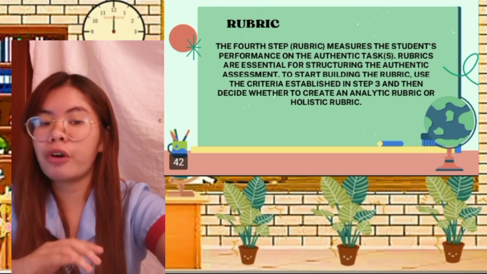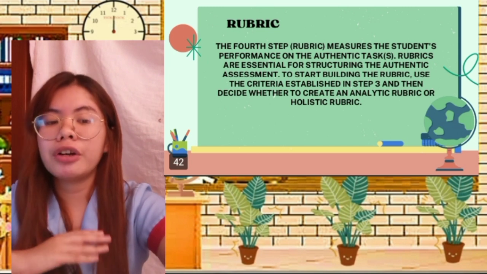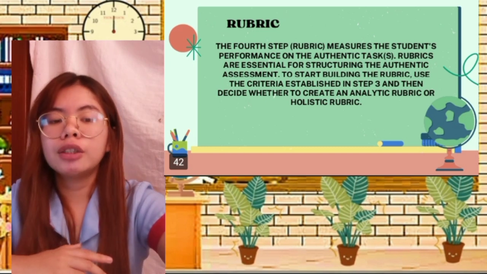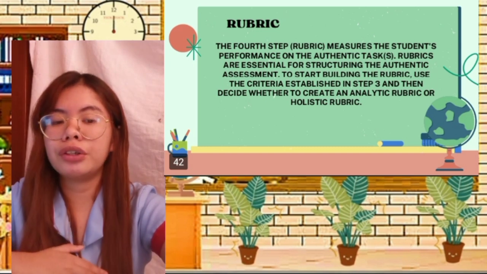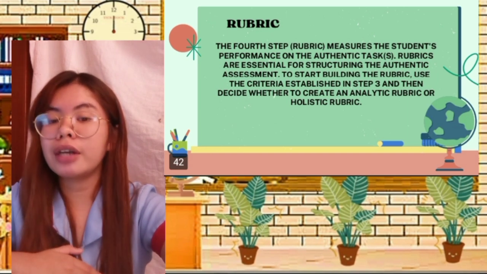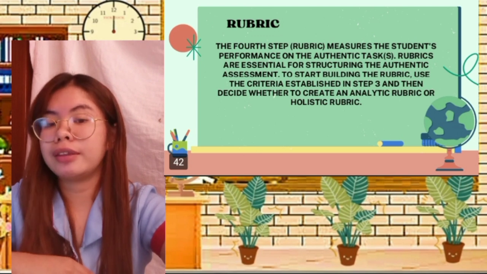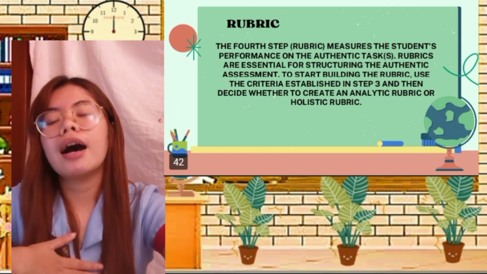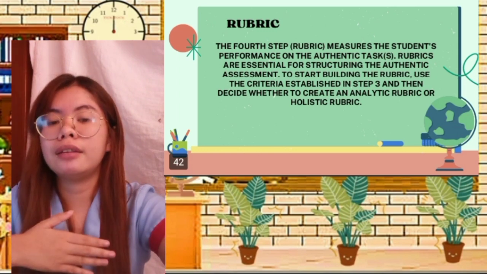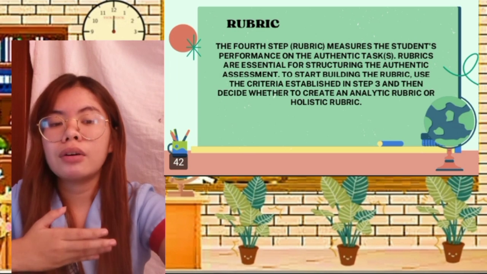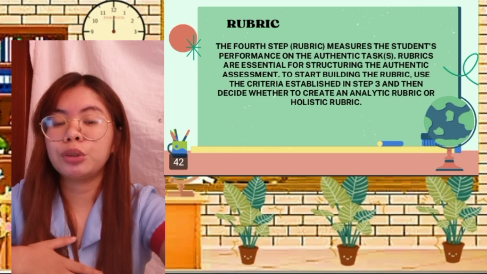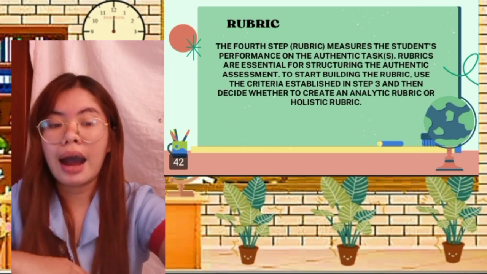So as mentioned before, keep the number of criteria manageable. You don't have to look for everything on every assessment. So once you have identified the criteria you want to look for as indicators of a good performance, you next decide whether to consider the criteria analytically or holistically. So given the different definitions of analytic and holistic, for now I will discuss when to use analytic and when to use holistic.